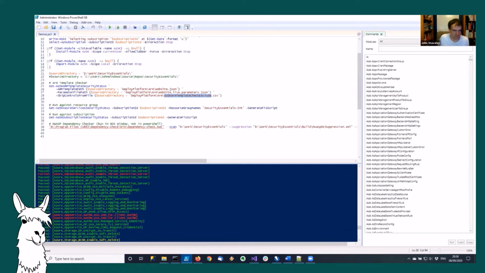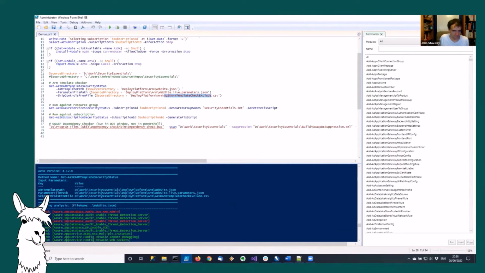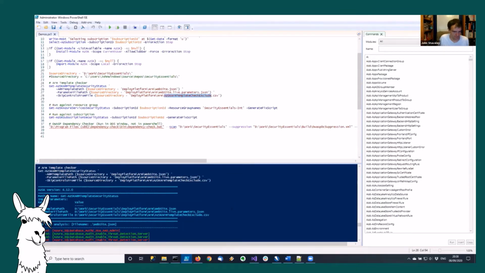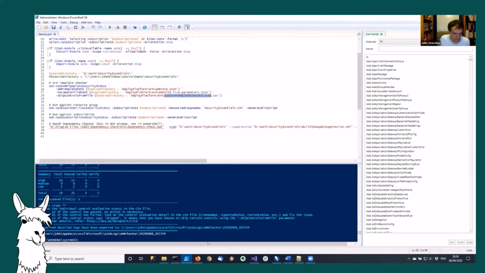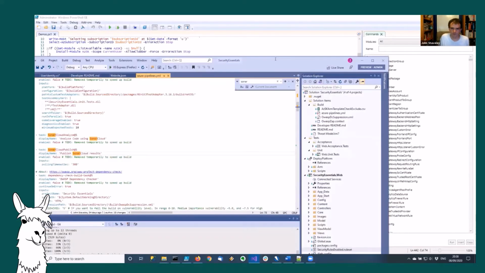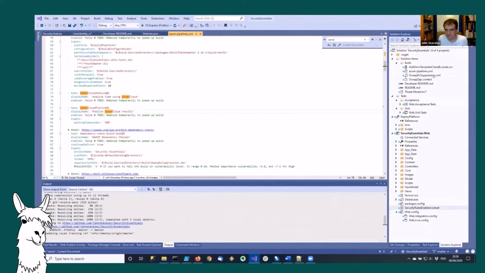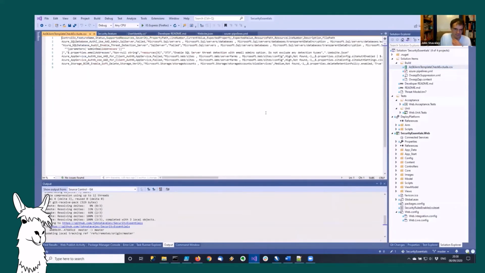So these are the rules it's checking here. Interestingly, it's not opened the file, which it usually does. So it produces a file that looks something like this.